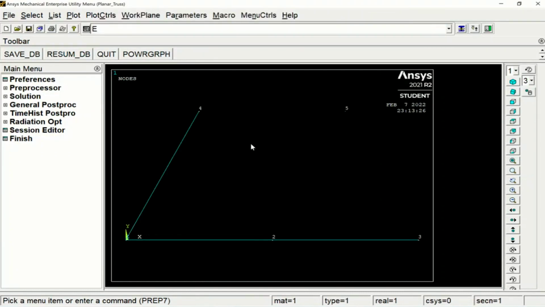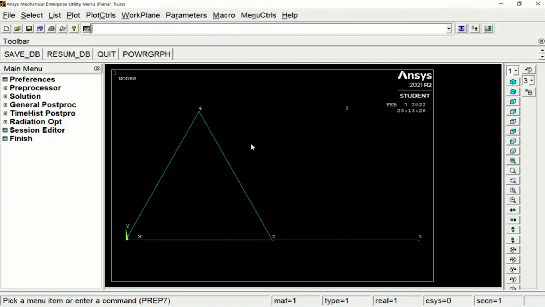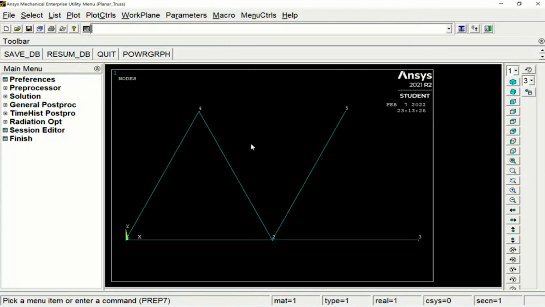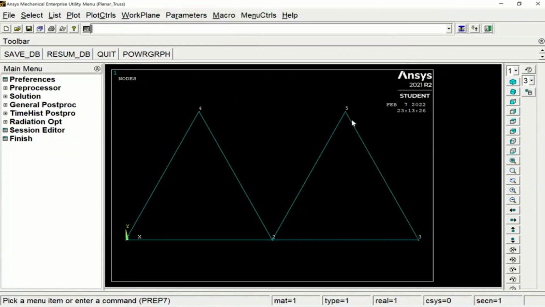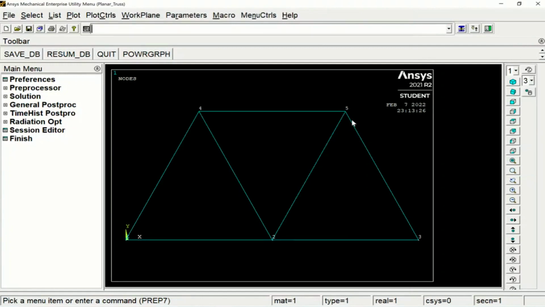Then we would have E,4,2. The next one is going to be E,2,5. Now we have defined the element between 2 and 5. Then we would have E,5,3. And then the next one is going to be E,4,5. Right? So now we have defined all elements.